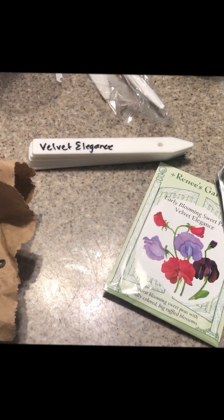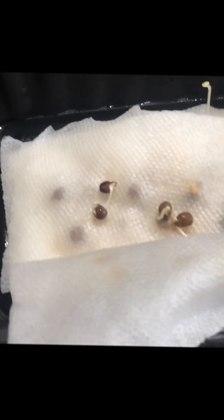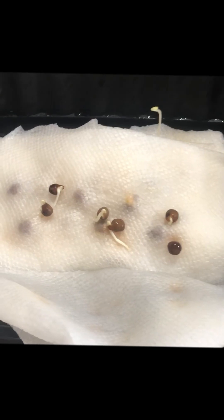We've written up our tags and now we are going to put these germinated seeds in these holes. The only six that will not be pre-germinated are the velvet elegance. We've just used a container from the restaurant with single pieces of paper towel that are damp, kept in this closed container. There's humidity, and then they were placed in a paper bag sitting in the corner of the kitchen under the cupboard.